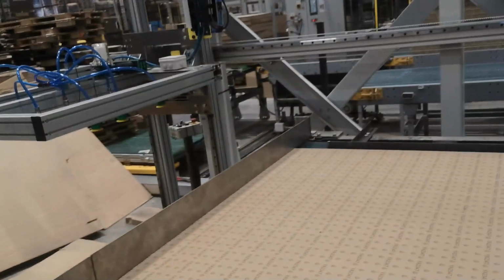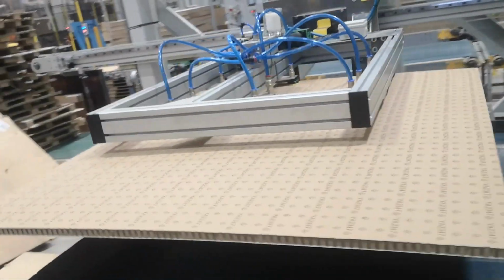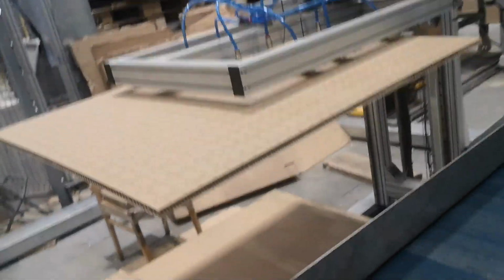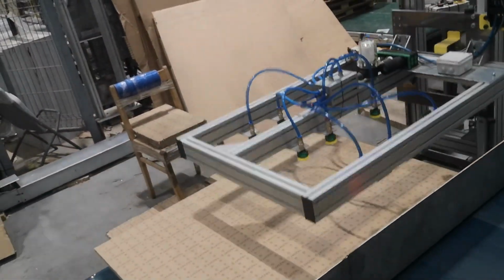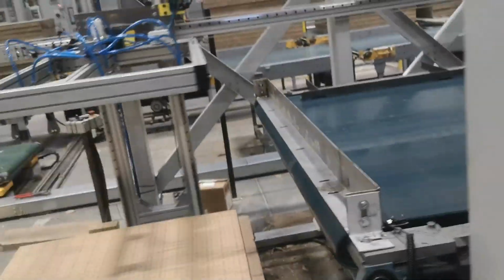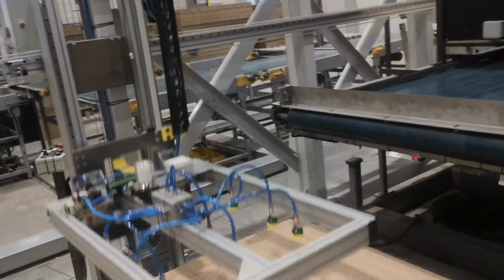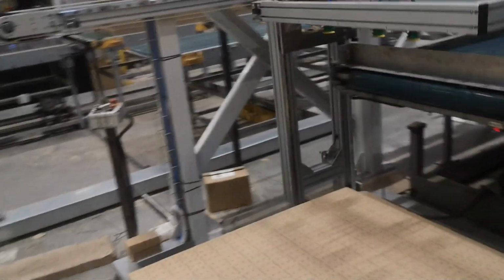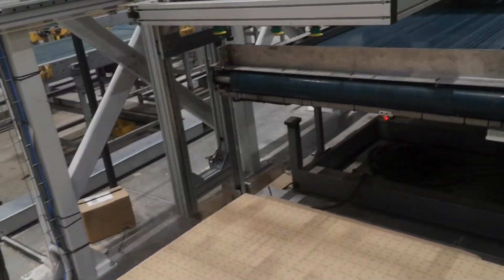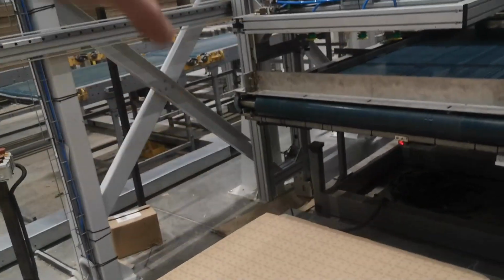Let's try again. And I don't want to increase the speed very much because now every time it places the product, it's higher and higher and higher.